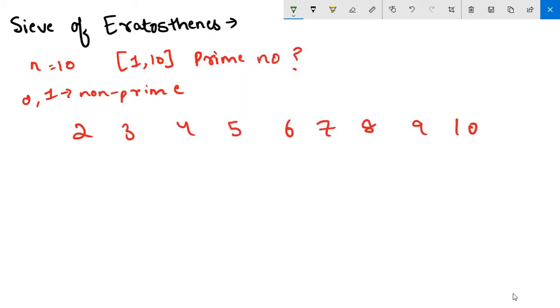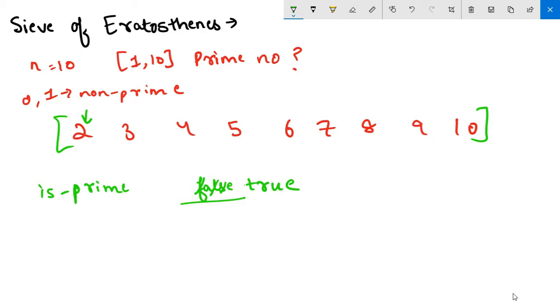So now let me change the color. The idea is we are going to start from this point 2 and we will mark it if it is not prime. Let us say isPrime is an array of type boolean. Initially we have everything as false, that means everything is not prime. So we go to a position inside this array, and if it is not marked prime initially, we will mark it as prime. So let me make it true, that will be better.